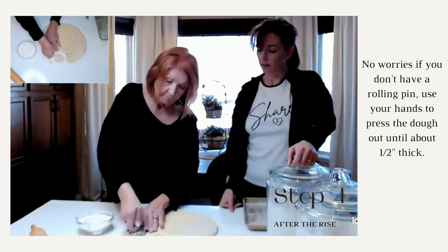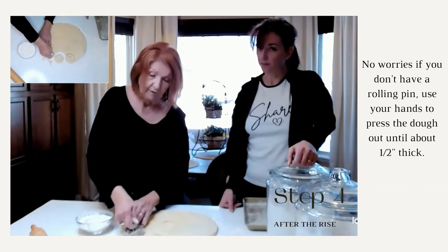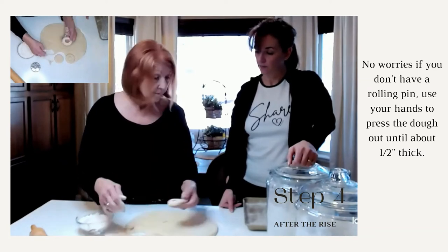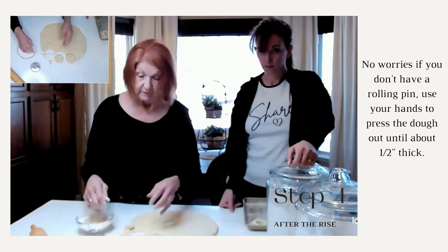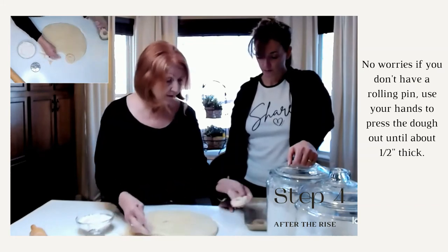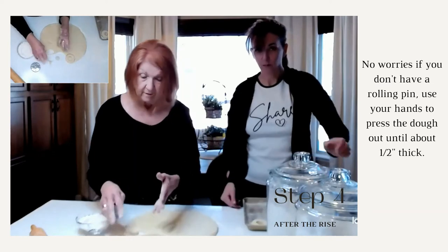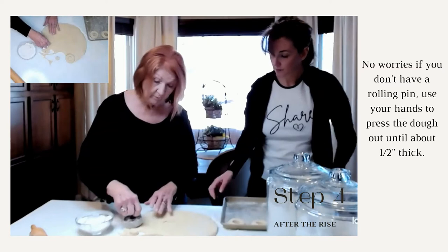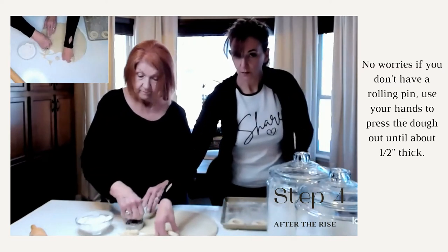And you're trying not to deflate it. Yeah. Well, I'll go ahead and put this one on here. Sometimes, I think this is probably going to work. Normally what I do is wait until it's all done. Elaine, do you want to put those on there as we go? Sure. That would probably be the simplest.